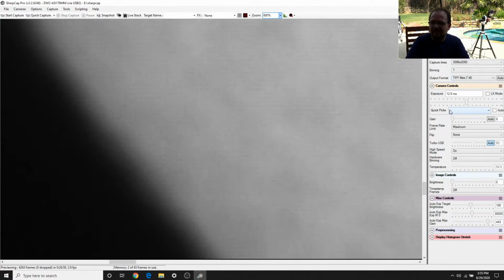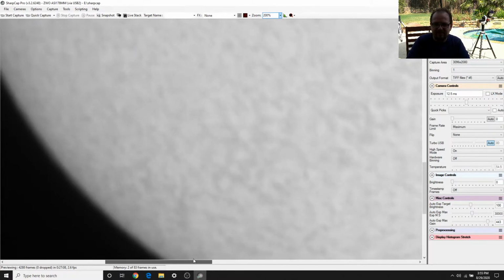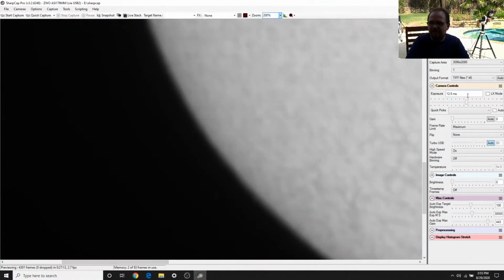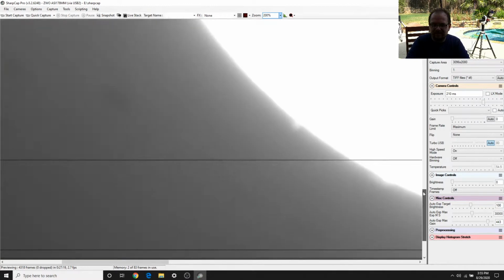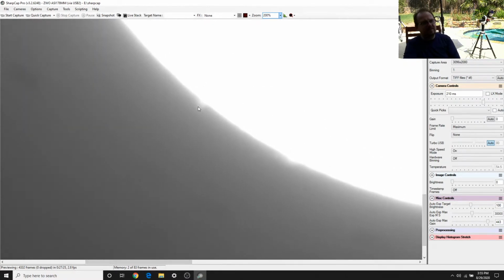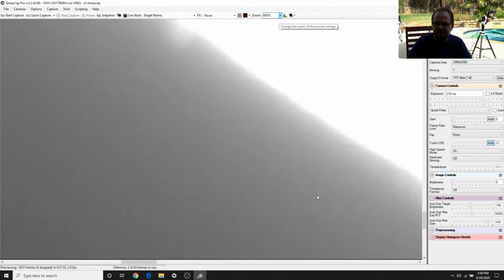I guess that's probably not the best way of doing it, zooming in that close. How's that granularity? You think that's better? I think it's a little bit better. Let's boost it up and see what we can find here again. So that was about 200, 400, 210. There we go, 210. That's actually slightly better. So looking at this one, I think this has actually evolved since we first started looking at it. It's gotten bigger.